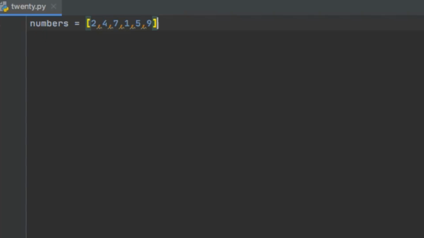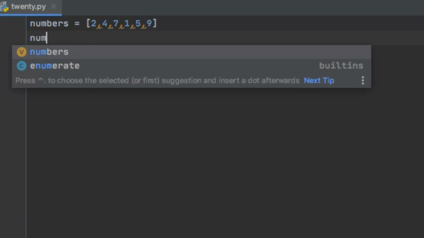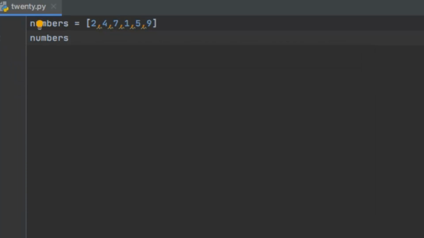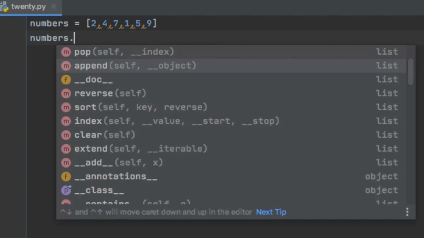And the list methods or the list functions are basically the various operations that can be performed on a list. To know about all the operations, we just type the name of the list and press dot. The moment you press dot, you have this list of operations which are more technically termed as methods because these are specific to a list. So we call them methods. So these are the methods that can be used to do manipulations on your list. So one by one we'll learn how to use all these methods.